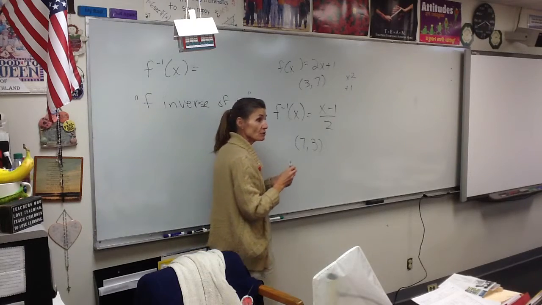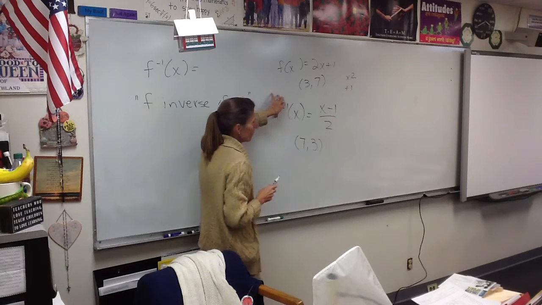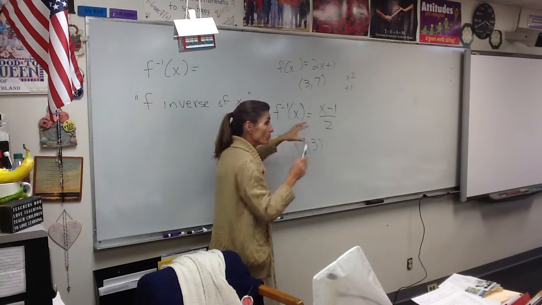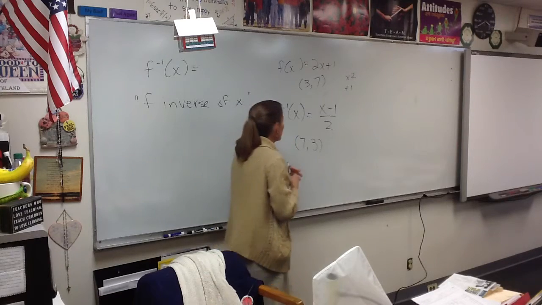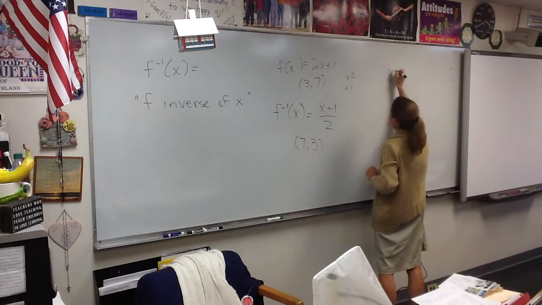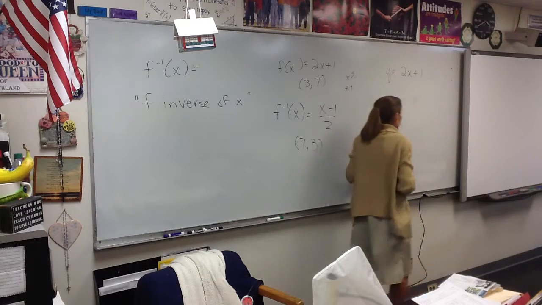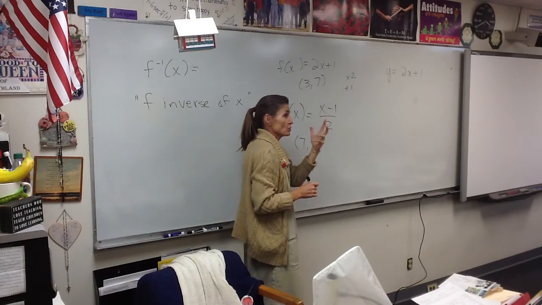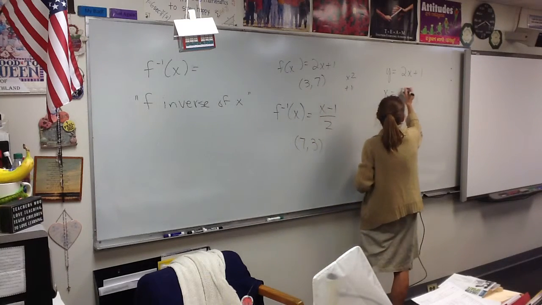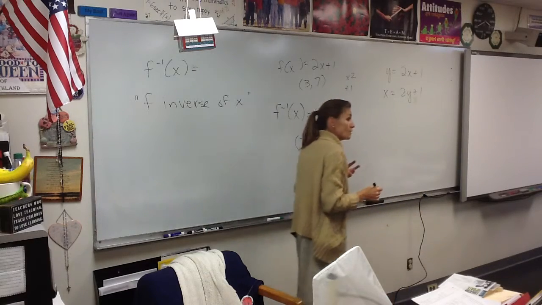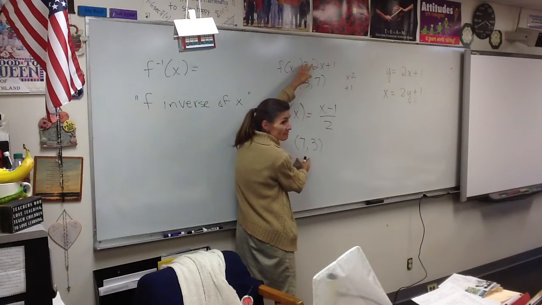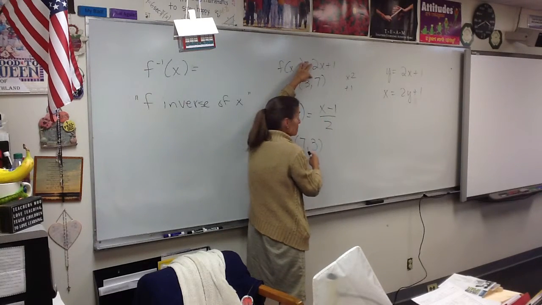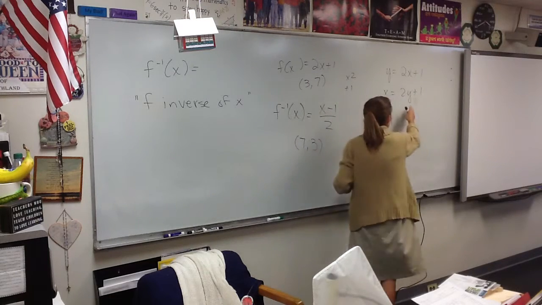If you say, oh, Miss Ford, this is just a little bit foggy, I'm still not real sure where you came up with this, there's a way to do it with paper and pencil, not just in your head. Let's go through the steps. If you take the original function, here it is, and you switch the x and the y. Now, don't be confused about that step. What happens in inverses? The x's and the y's get switched. So I switch it. Now let's get y by itself.